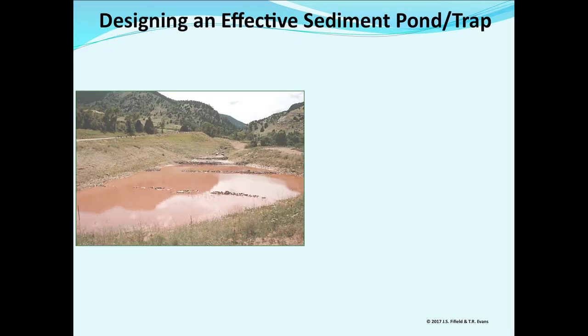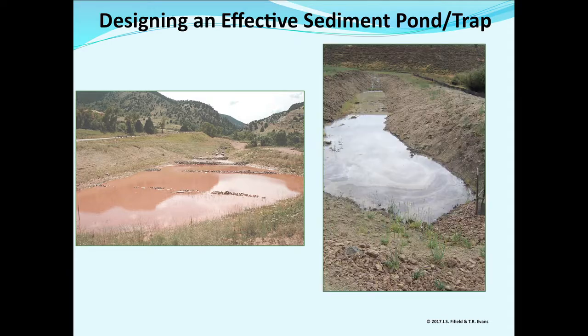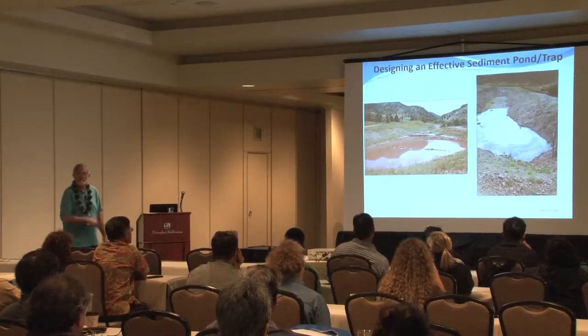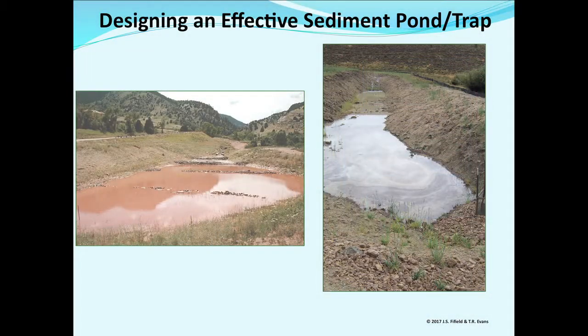Of all the BMPs for sediment control, this is the only one that you have a fighting chance to really knock down the soil particles in suspension. But you got to have right away to do it, don't you? And that's a huge problem. So there's another one of our problems on there. Do we have enough area to do the ponds if we're going to do it? A lot of you may not want to have a pond that big, but how about a small one like that? The water comes in there, it's going to go right out this way. Turned out to be extremely effective. I don't know what the numbers were, but it sure knocked things down.